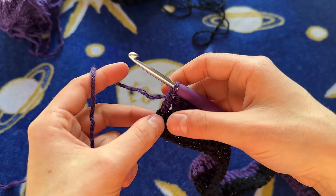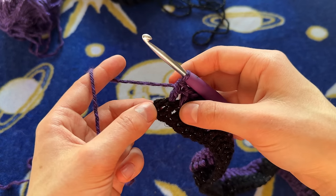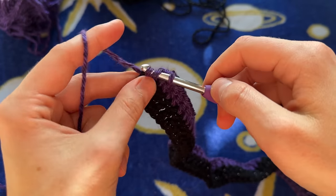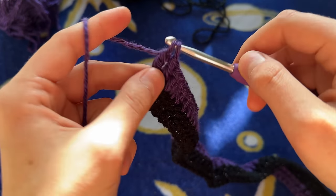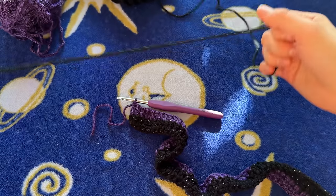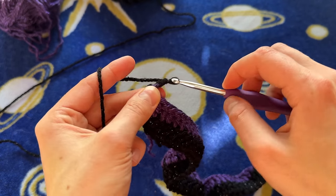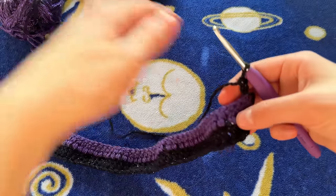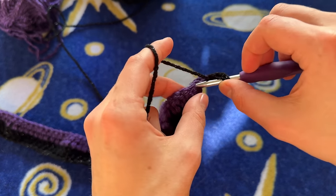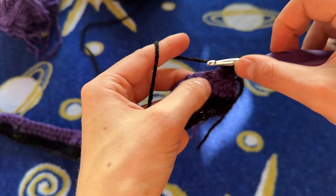So I've reached the end here, and with the last two stitches, don't forget to go into the top of that chain for your final stitch, just like that. Then I cut my yarn and add in my next color. Now I'm going to chain two, turn my work. Remember that chain two counts as our first double crochet of the row, so we're going to skip that one and go into the next one, and every following stitch all the way down the row with one double crochet.